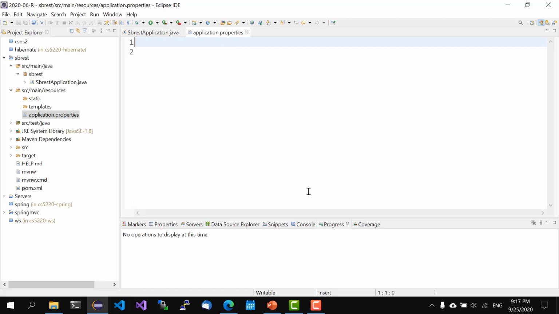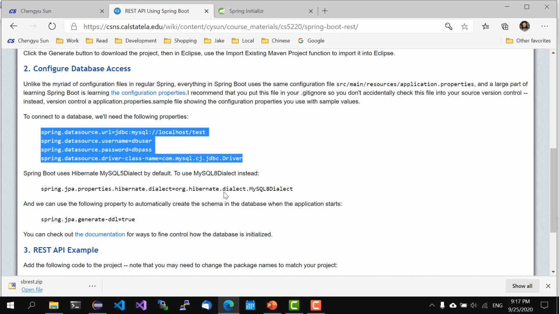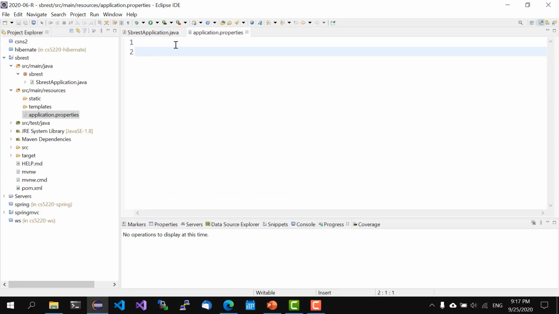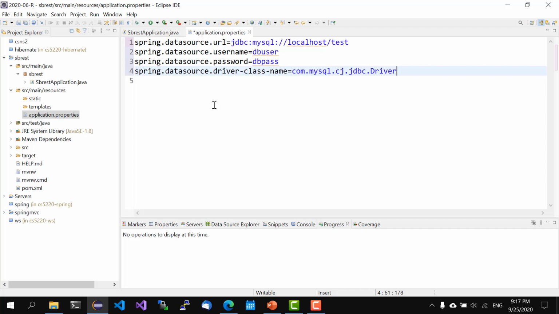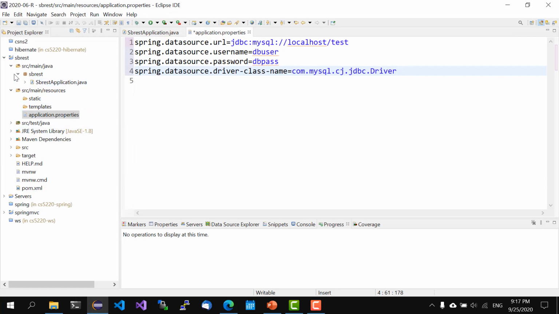And we need to give it a few properties. We need these 4 properties that point Spring Boot to our database. So I'm going to copy over the database URL from my previous example.